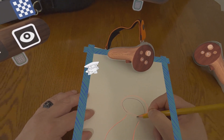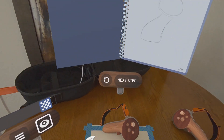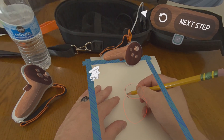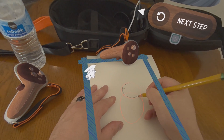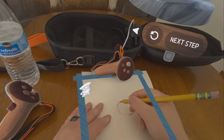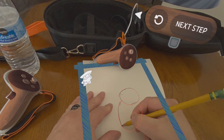One issue both my girlfriend and myself ran into was that the trace points seem to float off of the page a little bit, but you can mitigate this to some degree by rotating the controller, which will raise or lower the trace points. It seems like to get the trace point on the actual table, you have to have the controller in a position where it doesn't sit stable, but I feel like this could easily be fixed, or even if it isn't, you can work around it.